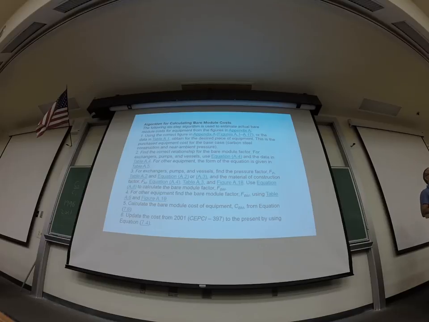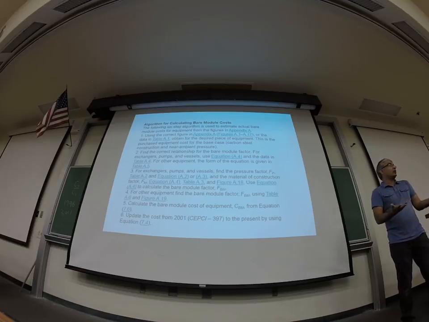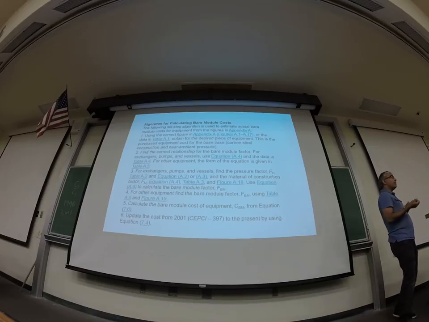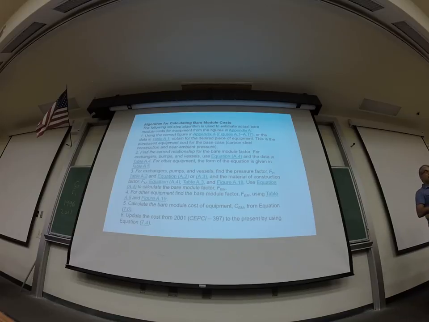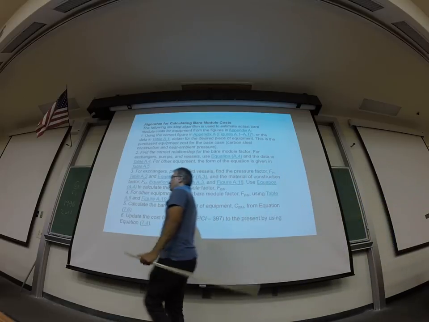Okay, I think you got the idea, right? Basically, all I want you to understand from the table is that costing is very, very important. The way to do costing is to figure out where you're going to get the data and use it. Right now you're lucky because your book has all the data. But there are some important words you have to understand. Bare module cost is an important term. What is the ratio of bare module cost to the actual cost of the equipment? Roughly 3 to 4. That's an important thing to remember. And of course, what is FM? What is FE? What takes into account material of construction? What takes into account pressure? And how do you put it all together? I think you are kind of there, so we can move on to an example.